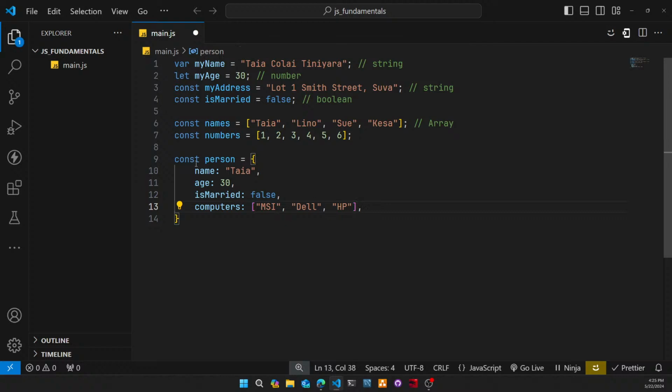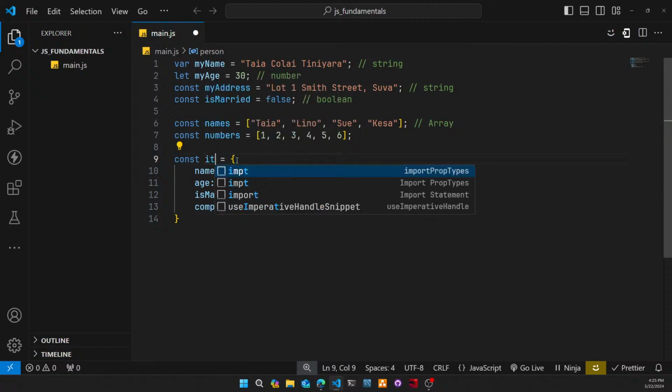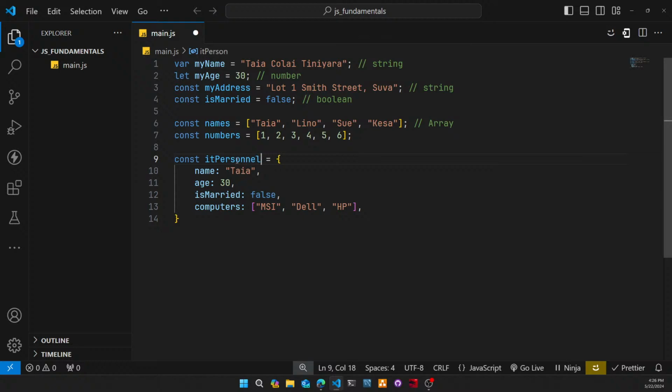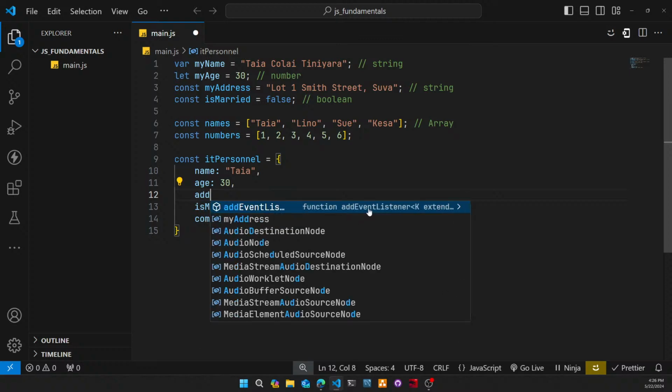Let's rename this person object as an IT personnel. An IT personnel. So it has all these computers, and let's add some more information, maybe address.